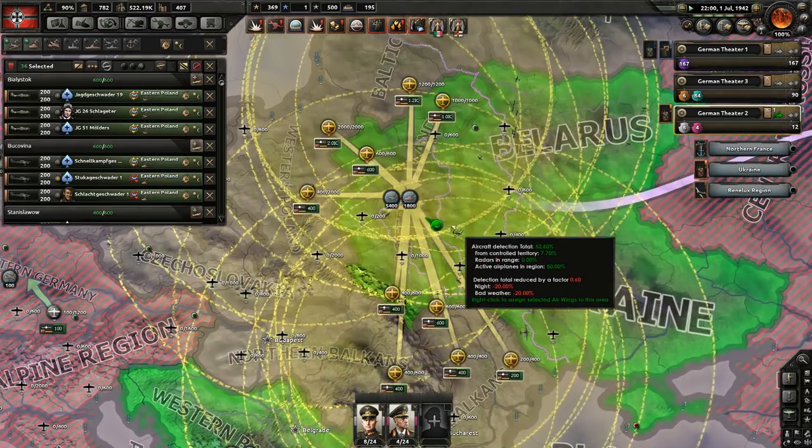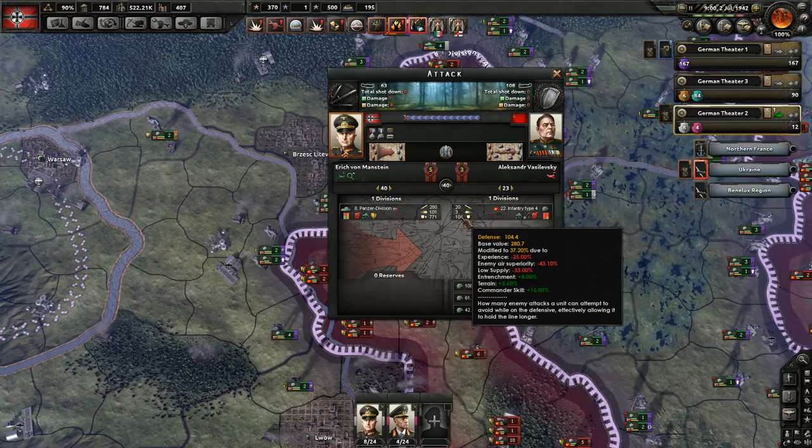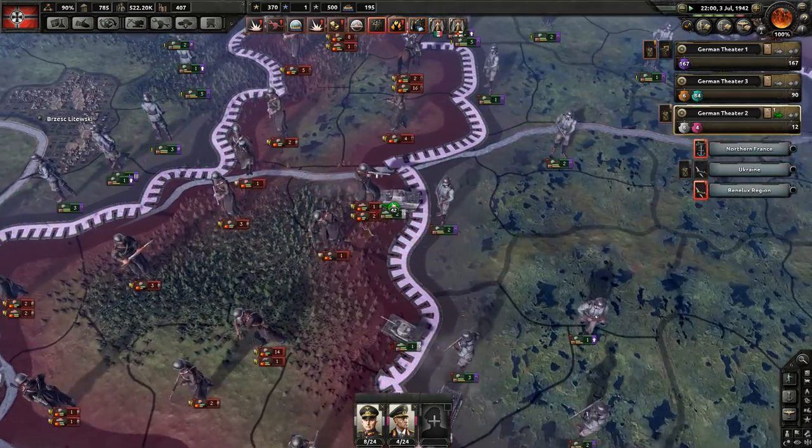At this point, we can concentrate all our air in this region. This should do a crazy amount of reduction. 43% for air supremacy. Low supply. That's a good way of checking if there are low supply as well. You can just hover over the button there, and it gives you an idea.